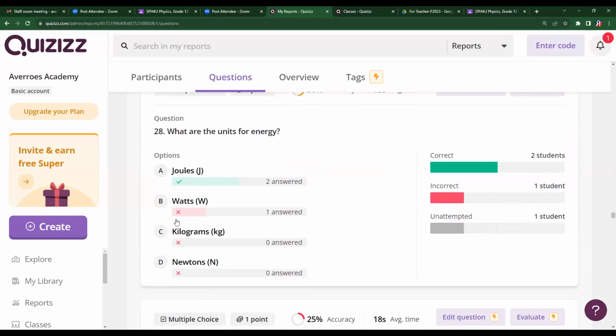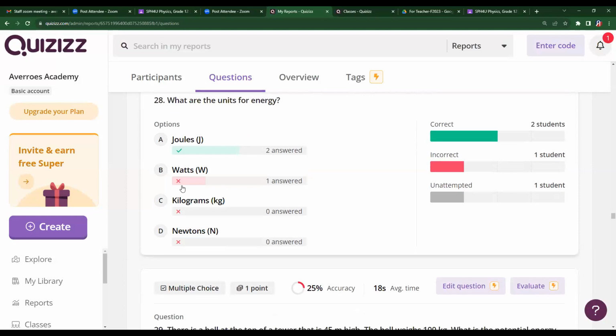Units for energy, joules. So watts is not a unit for energy. Okay, who can tell what we measure in watts? Hello, Lorraine. So what do we measure in watts? Joules? Oh, energy we measure in joules, but what do we measure in watts? Remember how fast work is done. Power. Yes. So if you have joules per second, then you get watts, it's power. And when we pay for electricity, we pay in kilowatt-hours.